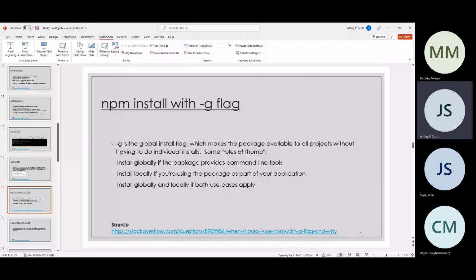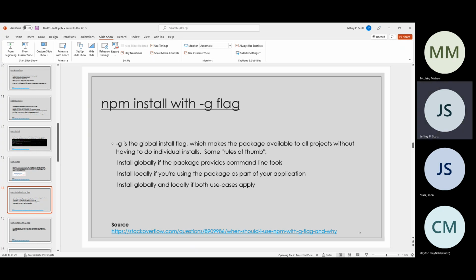Now is it showing npm install with -g flag? Yes. Okay. All right. Most of the other stuff we just went over in here, it's all review. Now, I don't ever use the -g flag. What happens when you use the -g flag with npm is it permanently saves the package into a special folder on your system.